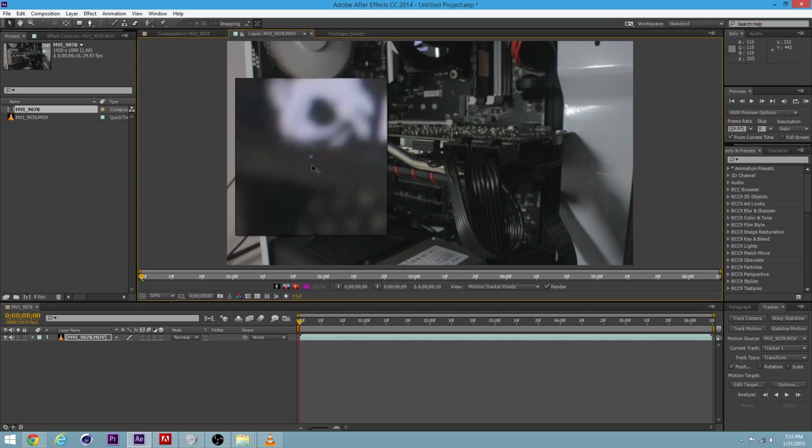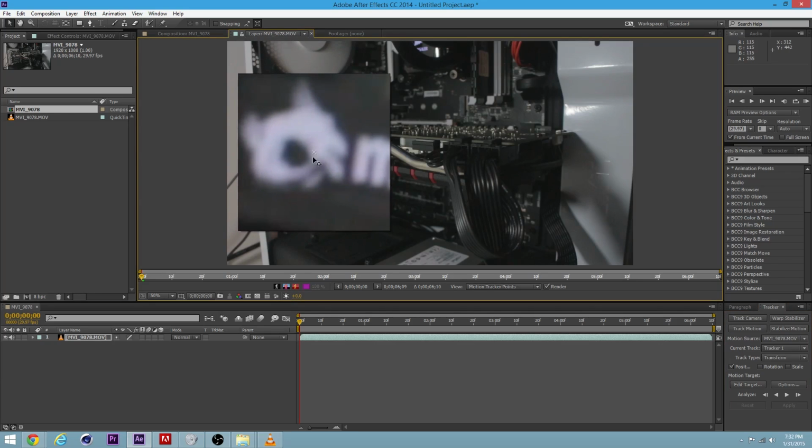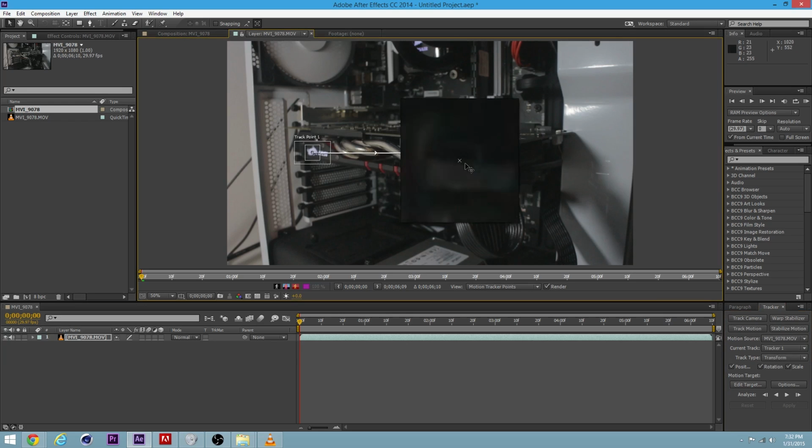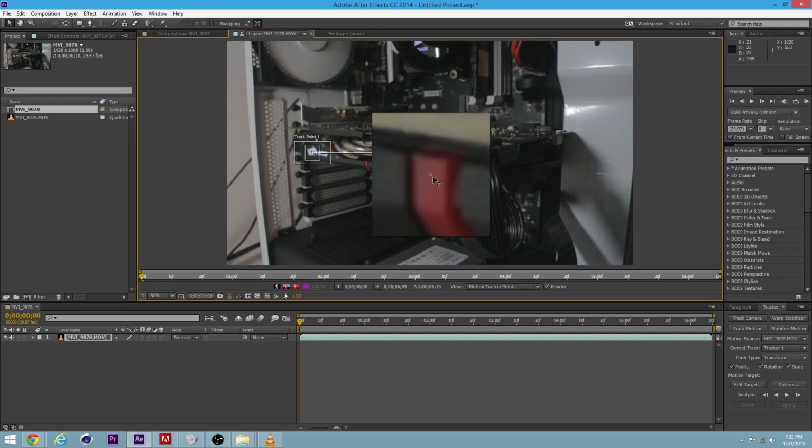Or actually, you want high contrast points when using this one. So I'm going to put on that black dot in the middle of the whiteness. And then rotation and scale. I'm going to activate those two since we do move and it does scale. And I'm going to set this on this red part.